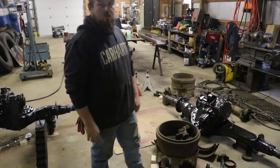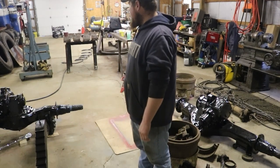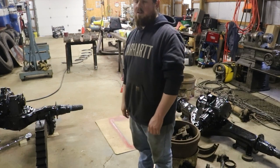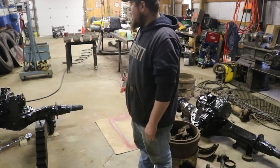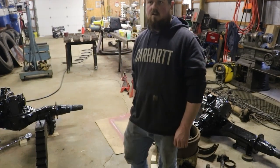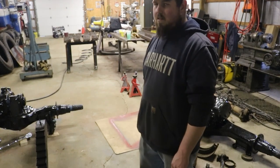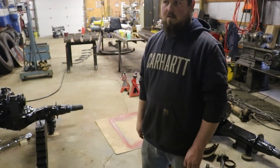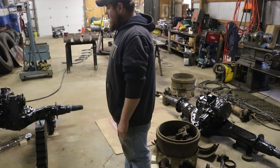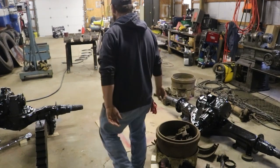All right, well, fast forward a couple of days and we're back at it. I was able to get my 3/4 inch impact and my big socket set down here, and I had to make me up a big 1/2 inch airline to go from my air compressor to back here, because the little 3/8 airline just don't cut it with that 3/4 inch gun. So let's get our rear drive hooked up and dropped in.